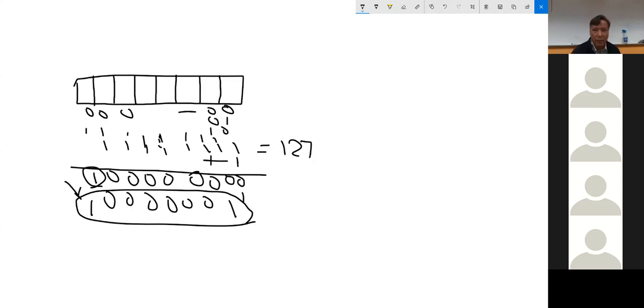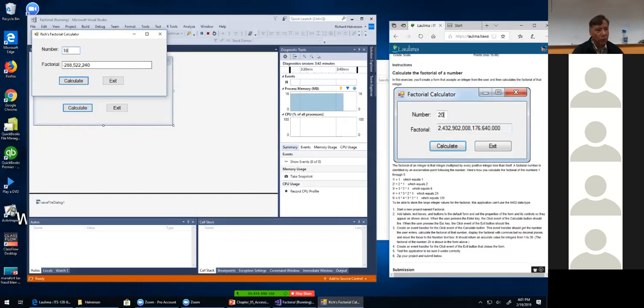So what's happening over here is we keep getting bigger and bigger numbers, and then all of a sudden that upper bit, because this is really a 32-bit number, rolls over into a 1, and then it starts being interpreted as a negative number, because the highest order bit is 1.